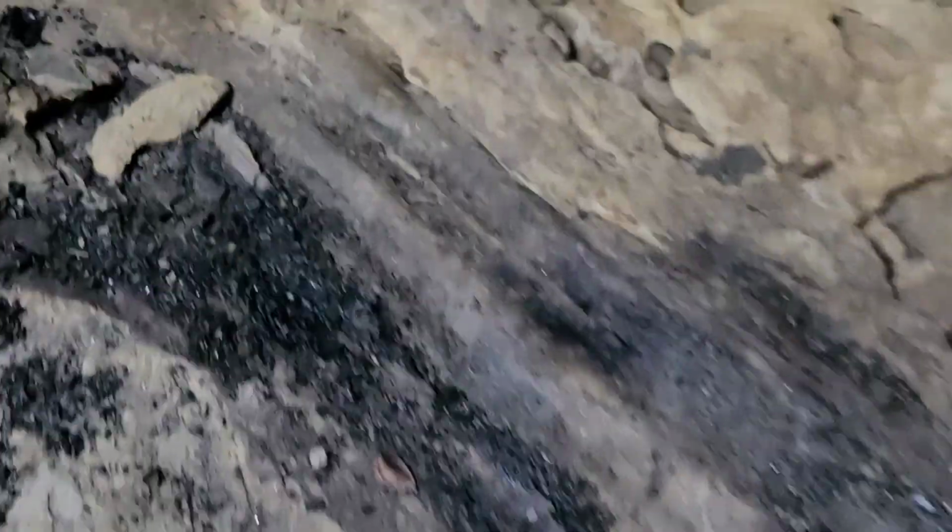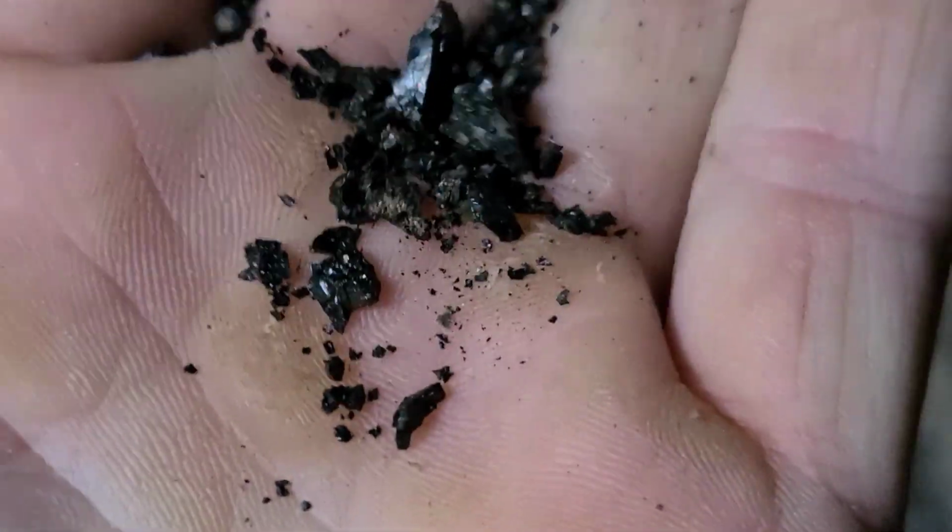Anyhow, I'll be back if I find something cool or when I get down to the creek. Hold on, is that a fossil? Nope, just a slab. Look at this. Some of you people that know your rocks might know what this is. Of course, that's coal dust. Everybody knows that. That's coal dust straight out of West Virginia. West Virginia coal. And right here is a wood fossil.